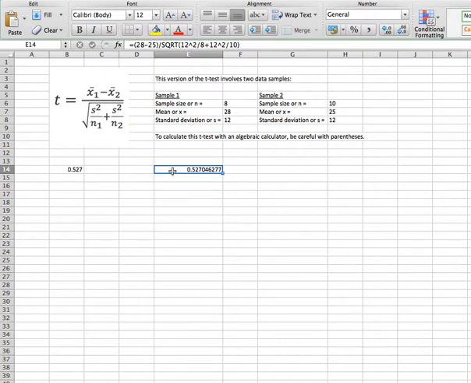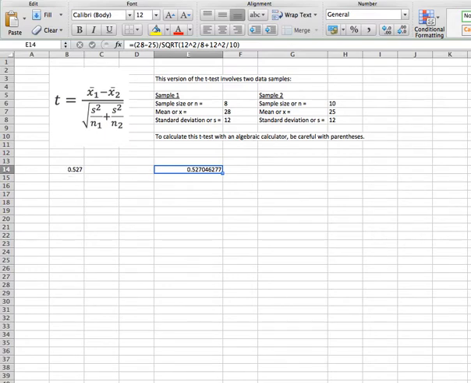A nice thing about Excel is that when I click the cell that has the results in it, my original formula shows up on top. So if I had made a mistake in my work, I could look up here, figure out what it was, and just correct it right here. So for example, if I change this minus sign to a plus sign, it'll just recalculate using that new formula. So it allows me to fix my work, whereas on a calculator it's not so easy to do that.